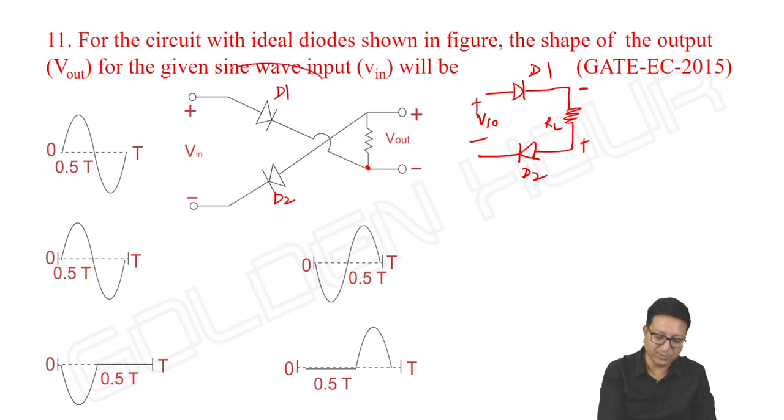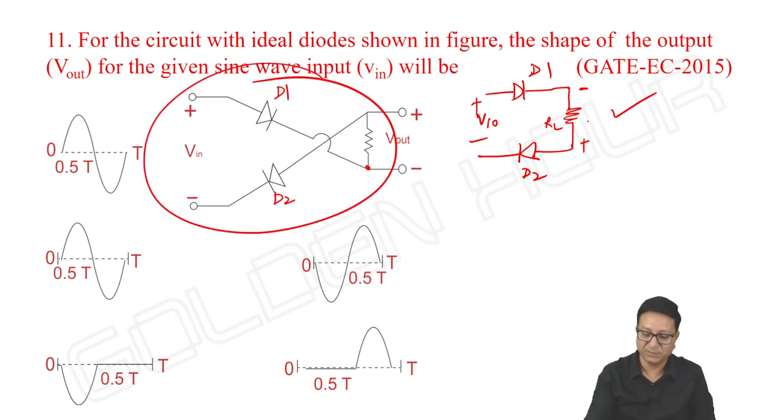See, this circuit can be redrawn in this fashion. It is V output. Both are one and the same. They just twisted it to confuse us. Then what happens? During positive cycles, both the diodes conduct. Positive half cycle, polarities I can take this way, both D1 and D2 are on and they act as short circuit. So V output is equal to minus Vi. See the polarities of output, bottom to top.